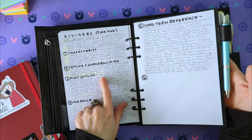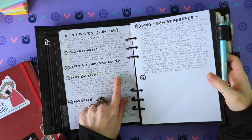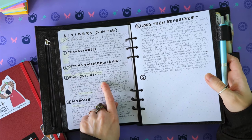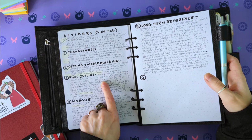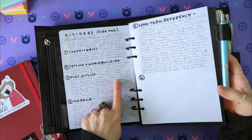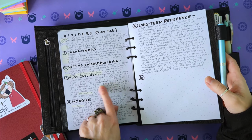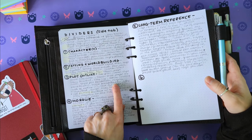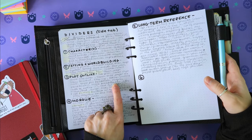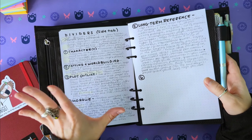This is where your subplots would go, scenes that reveal character, scenes that propel the story forward, which every scene should propel the story forward. I don't know. Timeline, your outline or plotting notes, your series plot breakdown, chapter breakdowns, scene breakdowns. Also, I'm just literally rewriting everything from everybody else's things. There could be a lot of repeats in here.